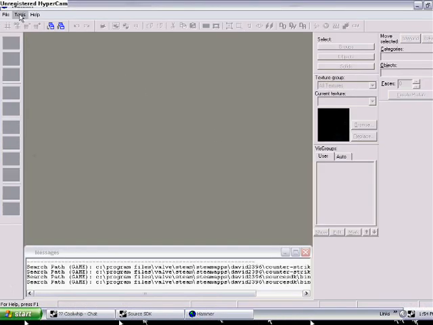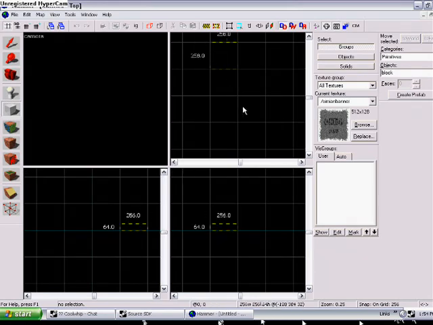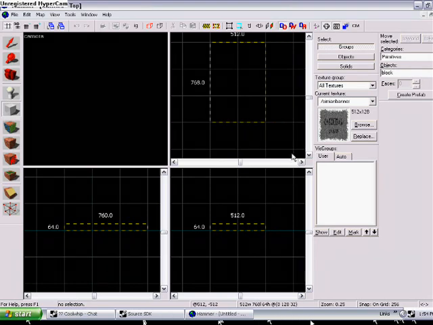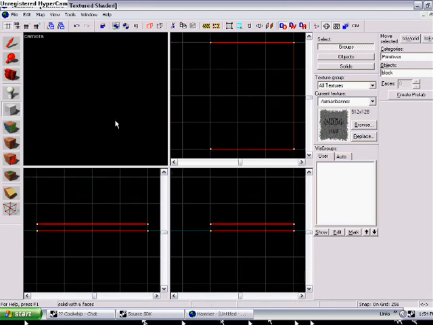Now, it'll look like this. Go to File, New. Now you have this. Go to the fist icon down. This is your 3D view, what it's gonna look like. Top view, side view, side view. Go over here. Now, do that, hit enter on your keyboard. Now you got that.